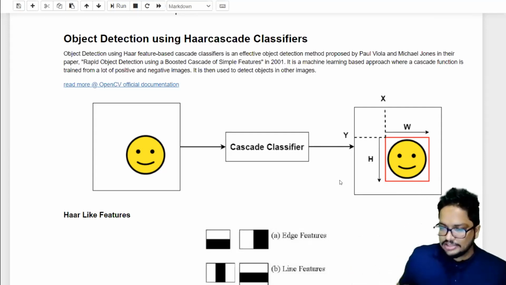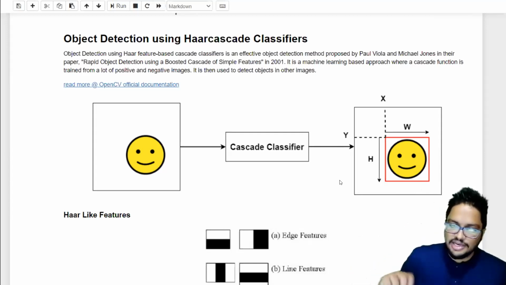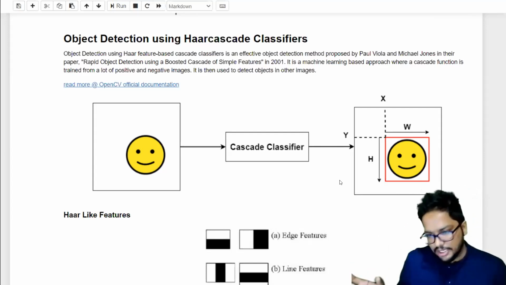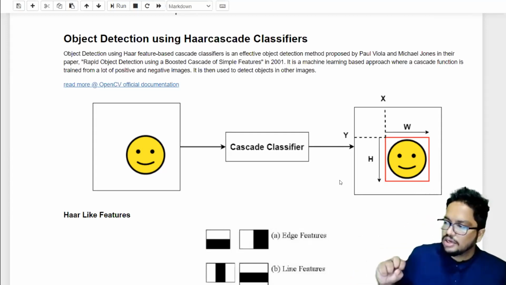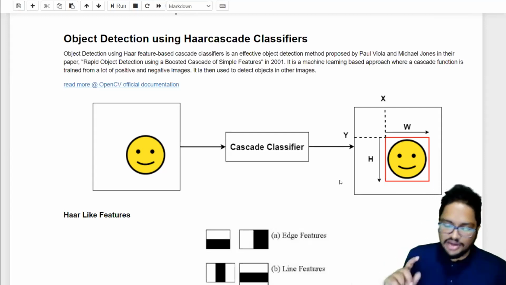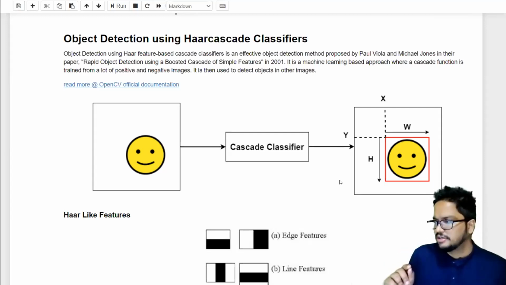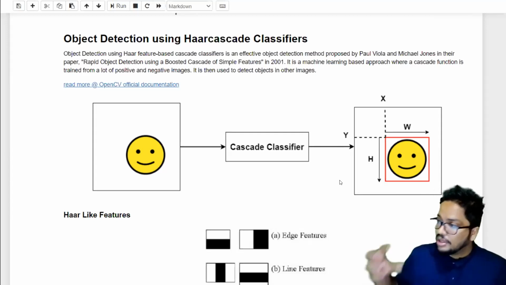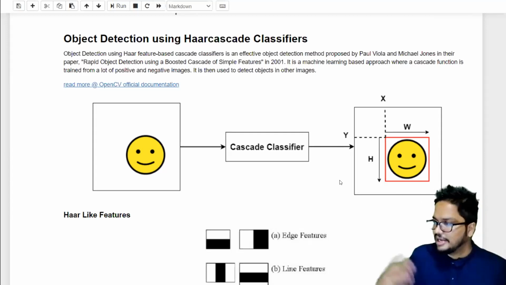We can have Haar cascade classifiers to detect any object, but a single Haar cascade classifier detects only one object. If it is for faces, it can only detect faces. So what we have is a Haar cascade classifier which can detect faces.